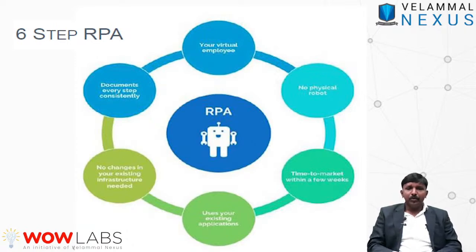Then uses your existing applications. RPA uses existing applications, it doesn't require any alteration of the infrastructure which is available in your organization or in your company. You need not buy anything additionally or alter anything which would give you more cost. So this RPA is able to work with, adapt to, or integrate with any other infrastructure or any other applications as it is. That is another beautiful thing about RPA. Then no changes in your existing infrastructure needed. That is what I was talking about.